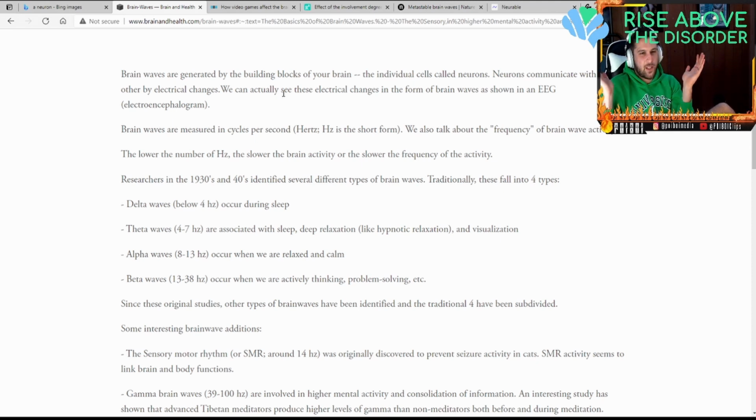Just a quick little lecture. Talking about different parts of the brain. We talked about different parts of the neuron. Now we're talking about different brain waves, and how brain waves have to do with wakefulness and fatigue, right? So beta, you want to be in beta when you're working. You want to be conscious and aware of what you're doing, right?